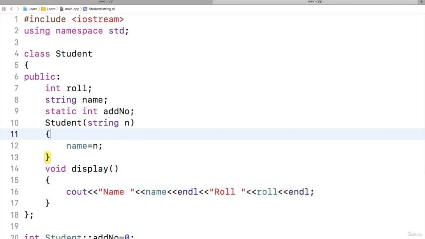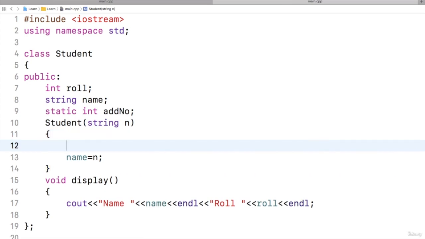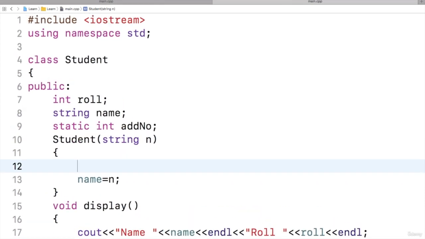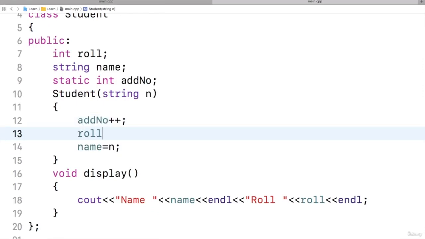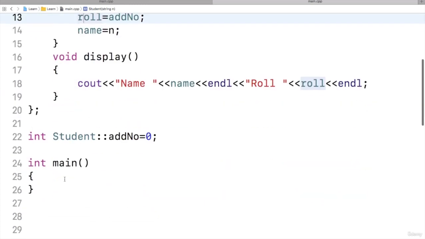Now one thing remaining that I have to do is inside the constructor, I should increment admission number and assign roll number with admission number. So what happens is whenever you create an object of a student, admission number will be incremented and that will be assigned as the roll number of the student.